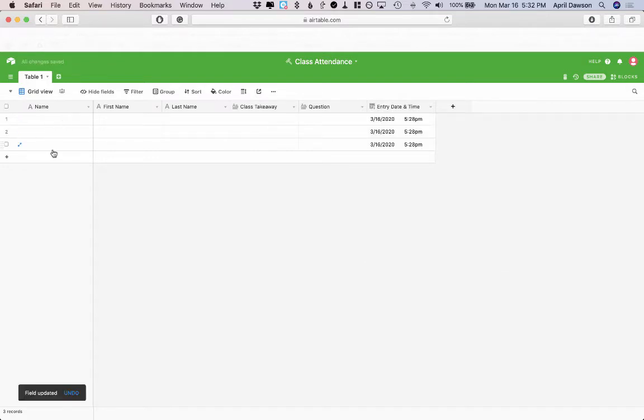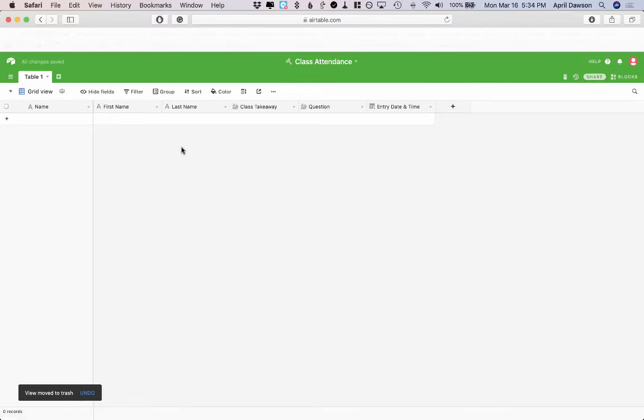So the table already had these records in it. I'm going to select all. So I just selected that. And then I hold the Shift key down, select that. And then I'm going to just delete all these records. All right, so now I've got my fields.